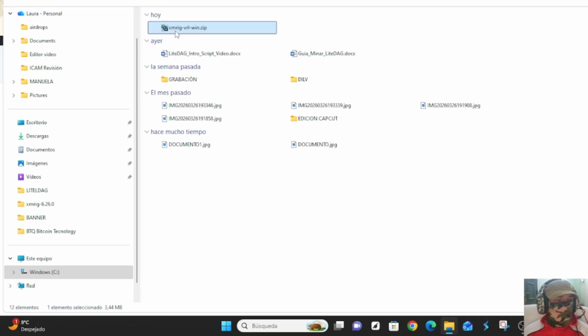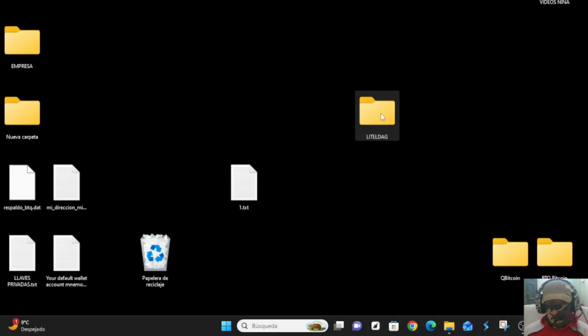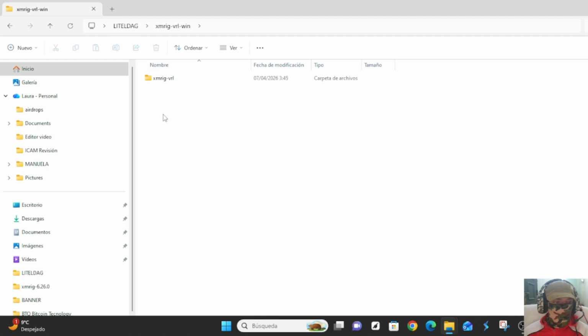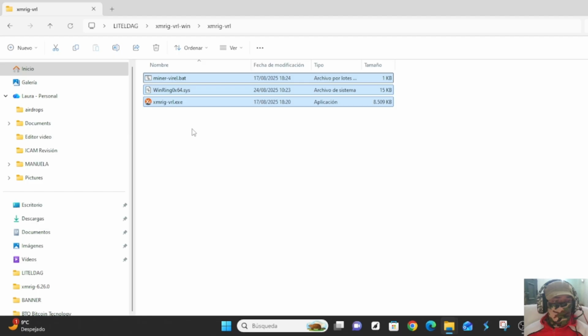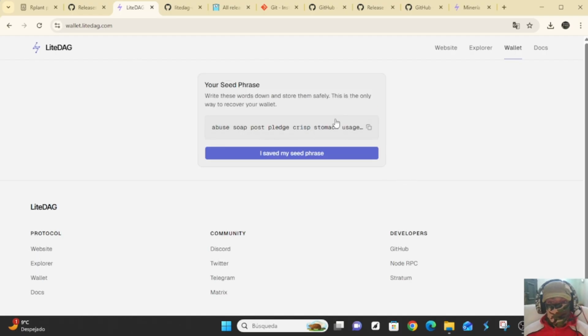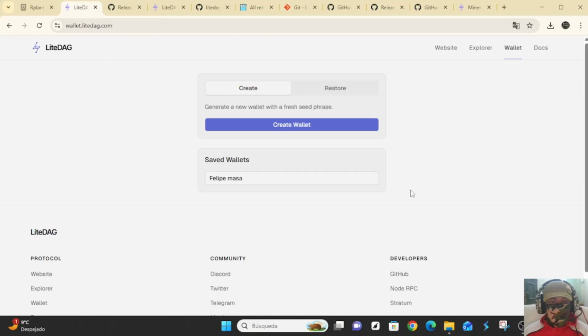This is for the node, and I am going to make another video about that. I like mining with a node better, but today I am going to do it from the Rplant pool. I will make a video this week to install the node, the CLI wallet, and to see what it is worth. And then, for the node, you will see.